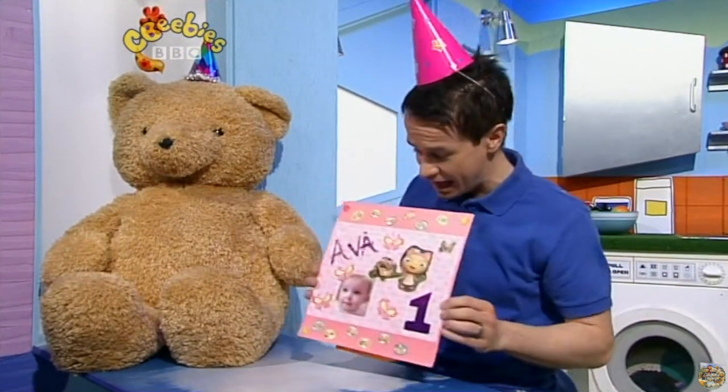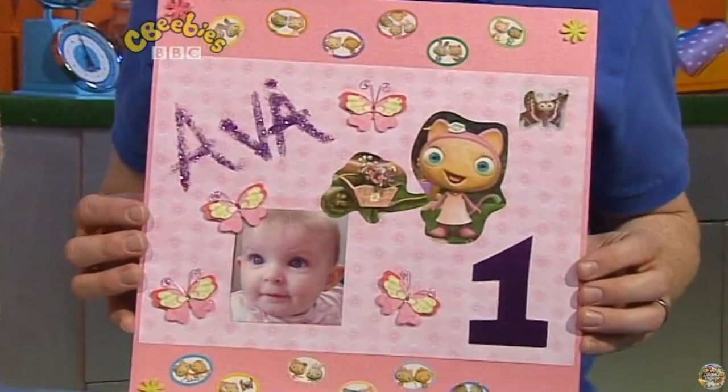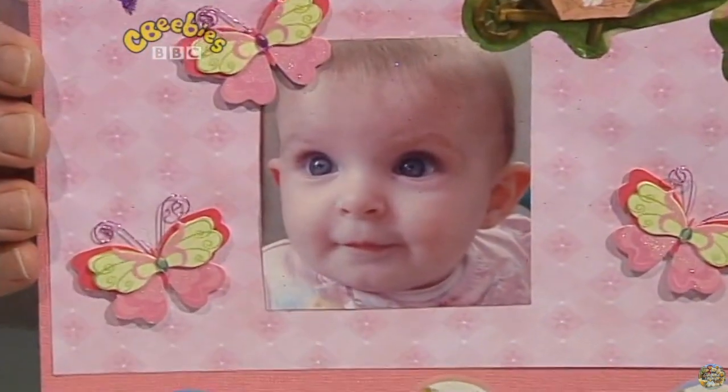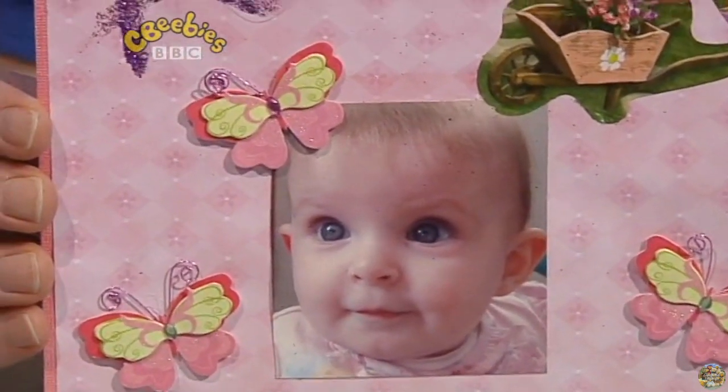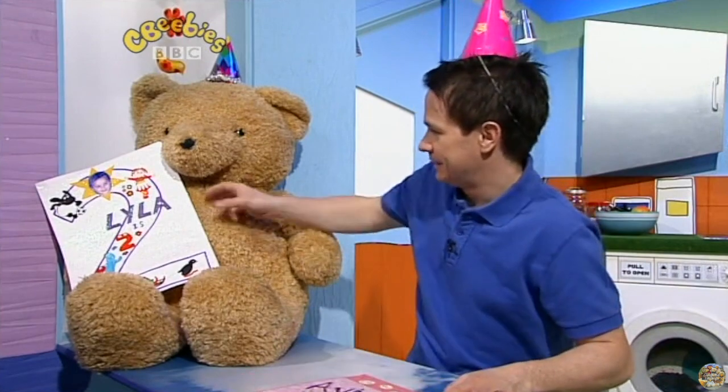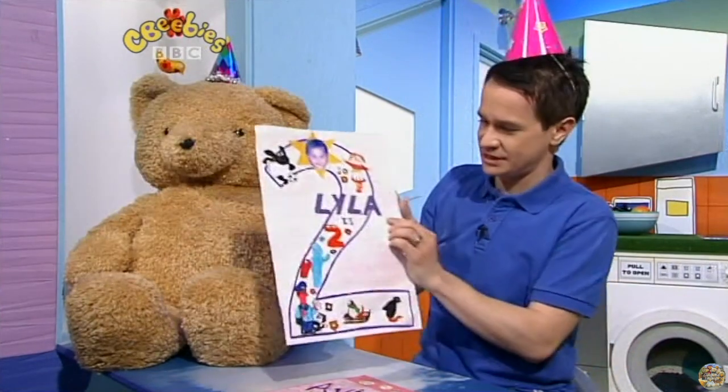And it's for you, Ava. What a pretty card and what a very pretty picture. You are one today, Ava, and this card comes with lots of love from Mummy, Daddy and Scooby. Happy birthday.